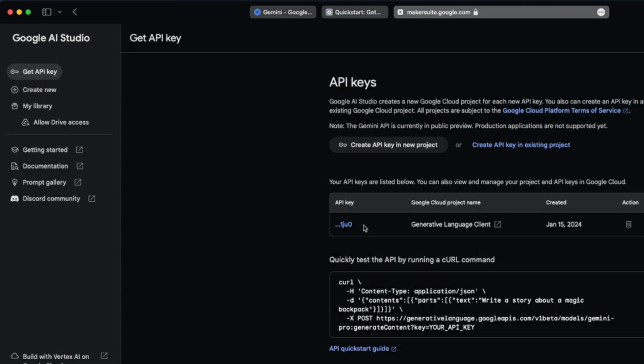For me, I can't because I already have one, but for you, you can actually create it if you don't already have one. And the limit here is, I guess, 15 requests per second. I guess after 15 requests per second you need to pay or something, but maybe in our app we won't need that. But yeah, this is how you can create an API key and get it.